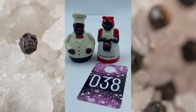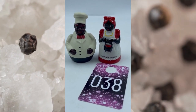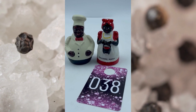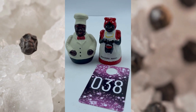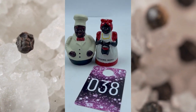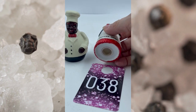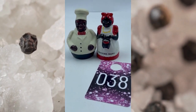Number thirty-eight — I'm not sure if this is a set that goes together, but they look good together. Bahama Mama — this one is a Vintage Black Americana and it alone is valued enough by itself, but I decided to go ahead and sell these together. You got the Chef right here, again from the Black Americana Vintage. Both of them have their corks as well. This set right here, number thirty-eight, will be $30.